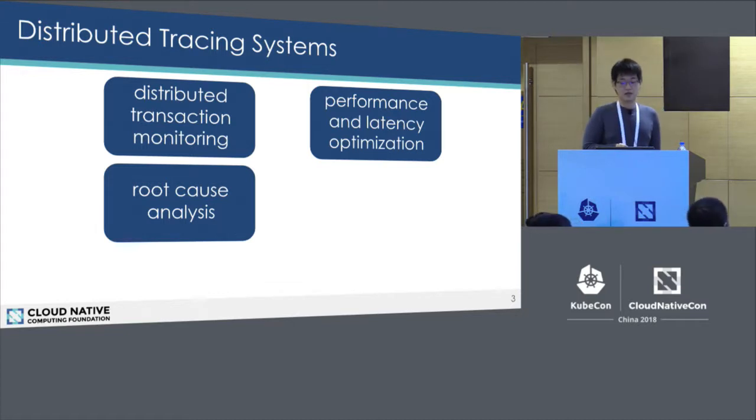So the critical path is composed of the shortest path from the start of the trace to the end of the trace. If we were to optimize and speed up all the spans along this critical path, we can reduce the overall latency of the entire distributed transaction. If you recall the demo that Prithvi gave yesterday, there was a MySQL span in our trace where about 90% of our time was being wasted. Using that information, you could easily have gone in there and optimized that MySQL read by adding a bigger thread pool, or perhaps even adding a cache in front of it and reducing the overall time spent on that read.